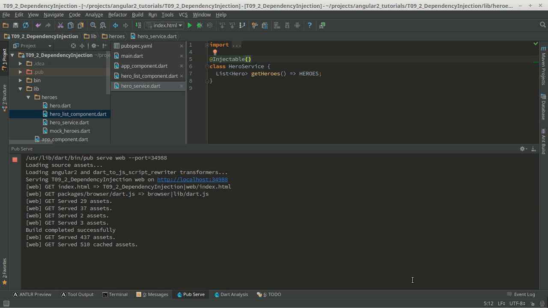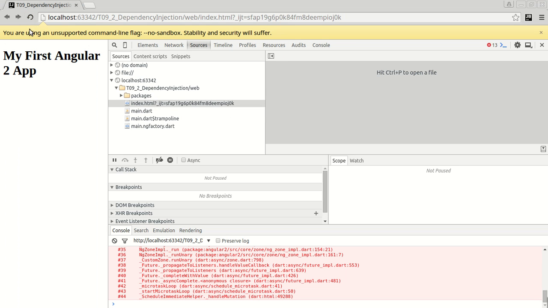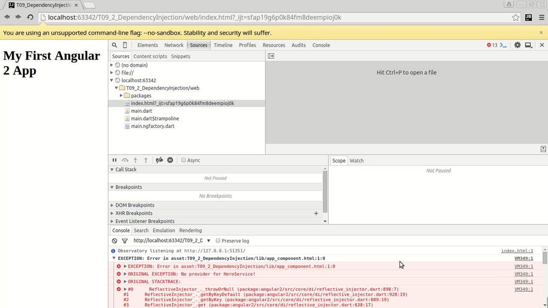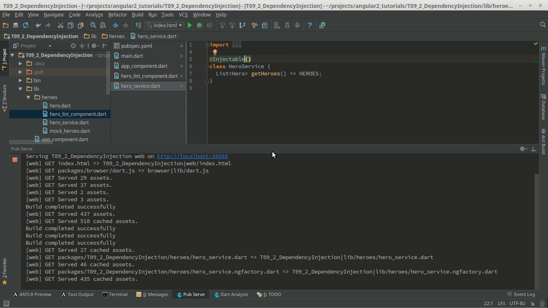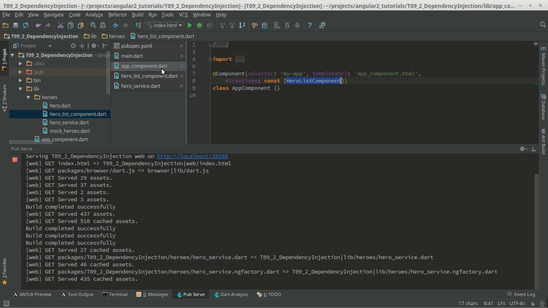Let's see again. Okay, so app component is the one that is complaining. So that means that the injectable is not completely needed. I'm gonna comment it right now. So I think that we need to pass the provider from here to the app component. Let's try that, and if that doesn't work, I don't know what is the answer.